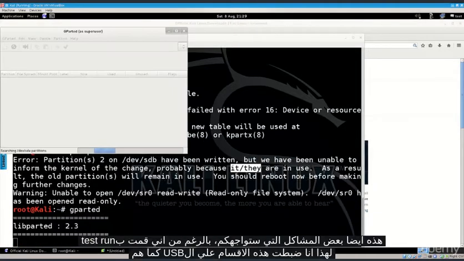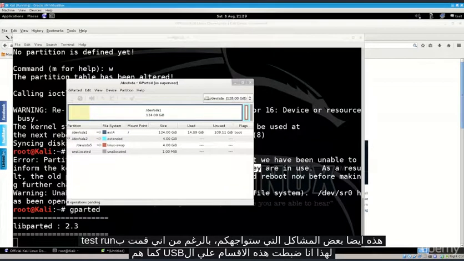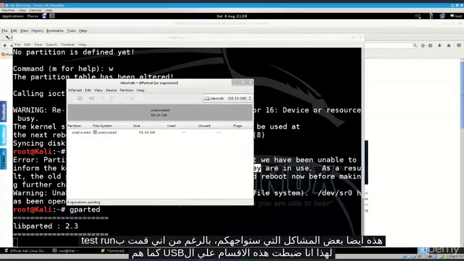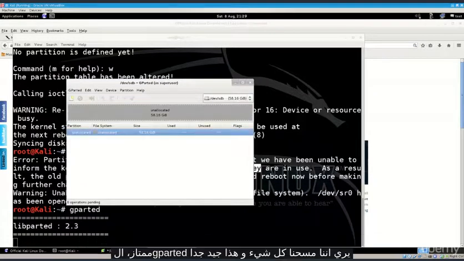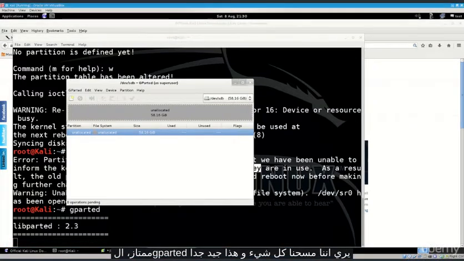So these are also some of the problems that you will encounter, even though I have conducted test runs. That is why I actually have those partitions set up on the USB drive as they are. Excellent. So gparted actually sees that we have deleted pretty much everything there, which is very nice.